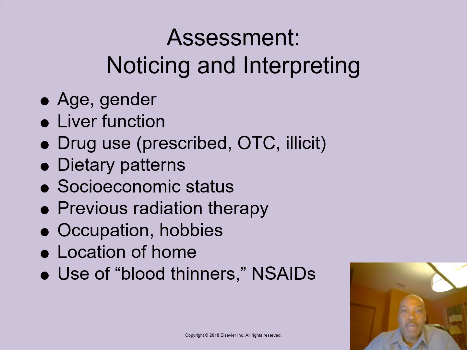So you want to ask these patients if they live near industrial sites. These waste products that these companies put out in our environment can impact these patients, their hematologic system. So you want to ask about that in your history. You want to also know the location of their home. Homes could be located near previous waste dump sites, or these might be homes where lead paint was also used.